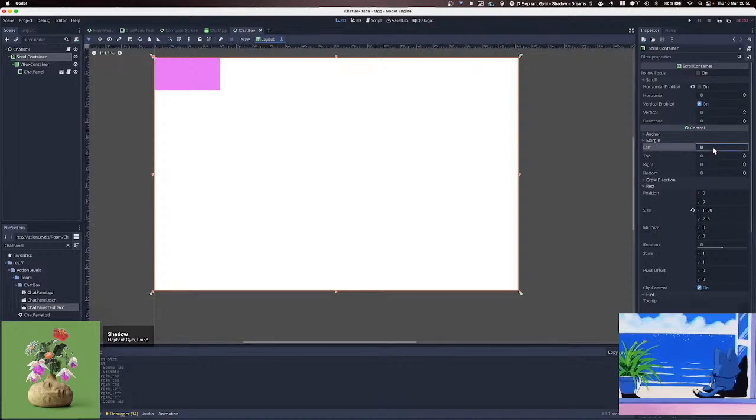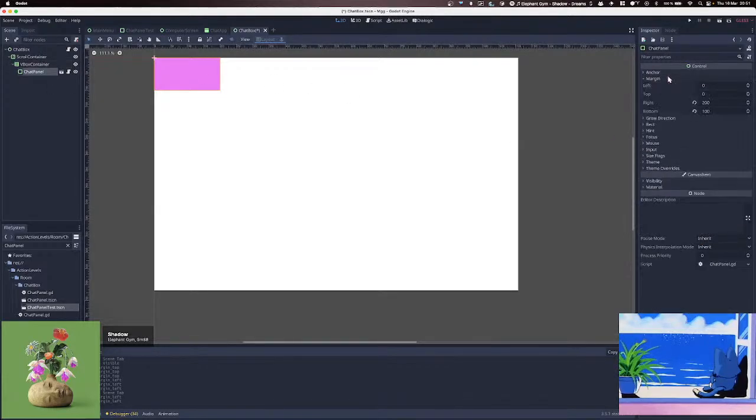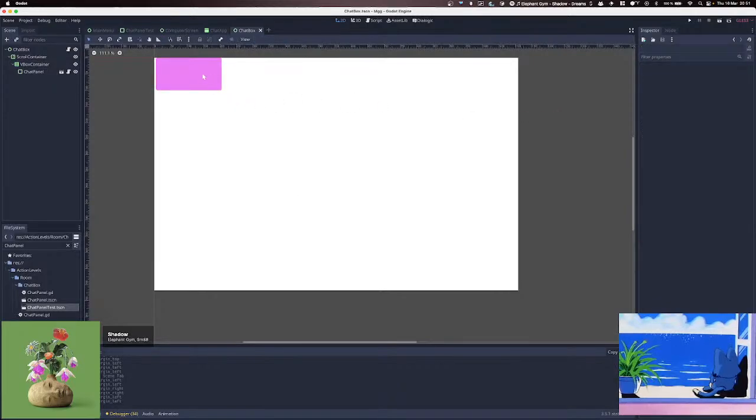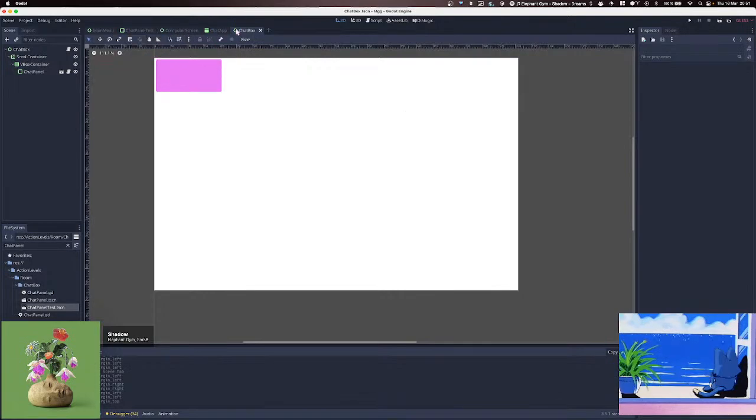On the left side, it should be... Ooh, that's not what I expected to happen. What if I do it here? Oh yeah, I fixed it. I fixed it. Damn, he's good on various other things. Okay.